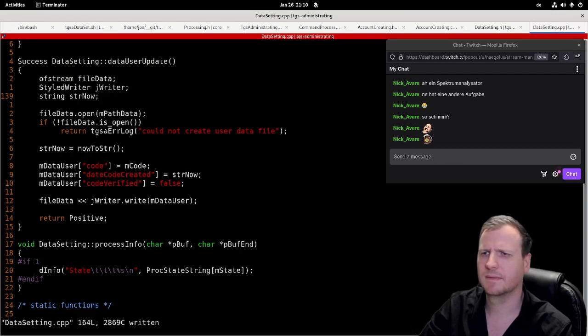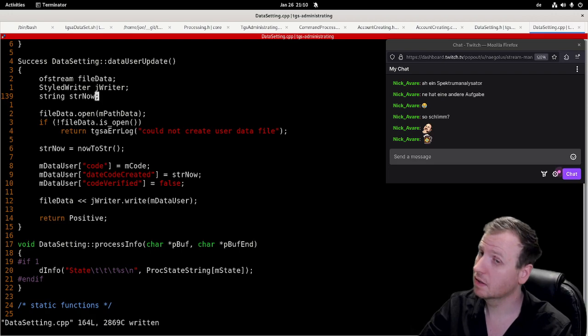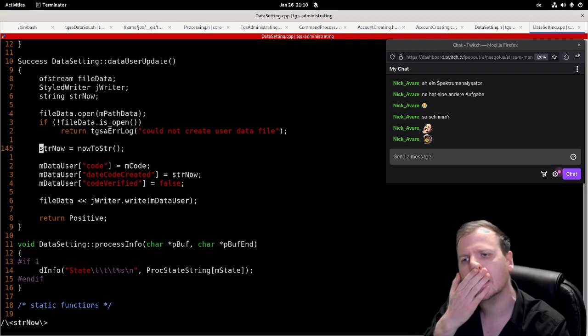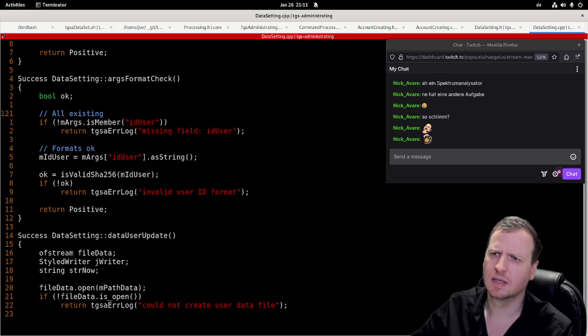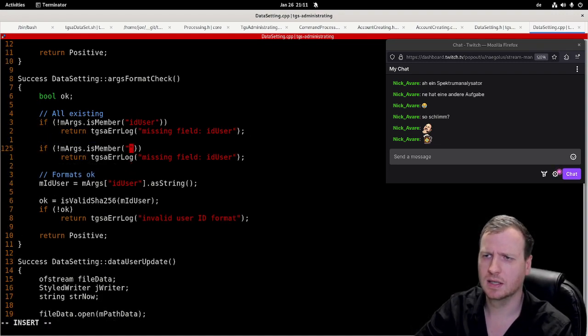File data, JWriter. Yes, that's fine, because I want to add something. We need the ID user, and we also need the data.